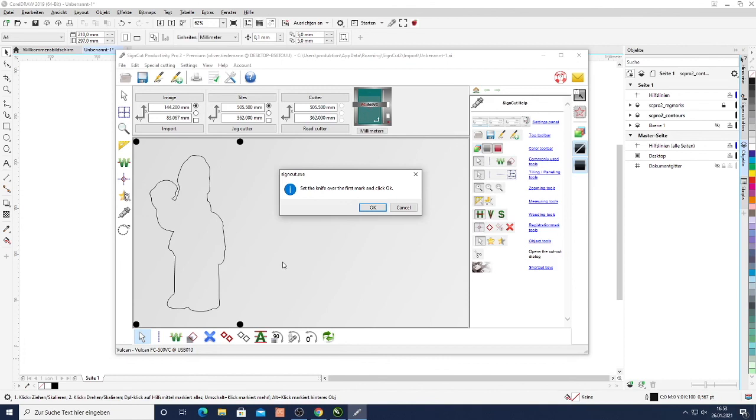Of course, SignCut offers many, many more different features like reverse creasing, weeding lines, manipulating the images, measuring tools, zooming tools. You can see all that here in the SignCut help section. And here are all the main sections of SignCut. So just go through the help if you need more information.